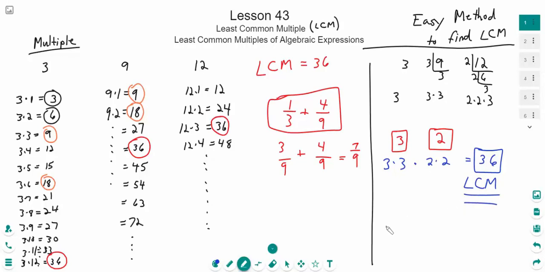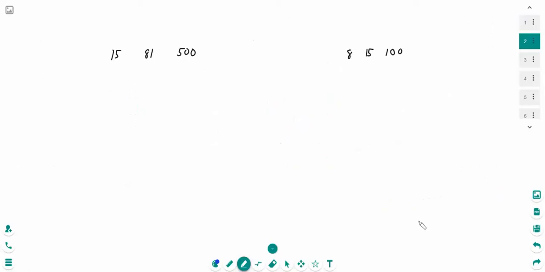All right, see how easy that was? We didn't have to do any of these tables over here. All we had to do was factor them, determine what numbers were used in those factors, and then take the greatest number of those numbers that are used for any one number. That probably didn't make any sense, but I think you get the point. We're taking the greatest number of 3s, for example, that were used for any one of these numbers up here for their factors.